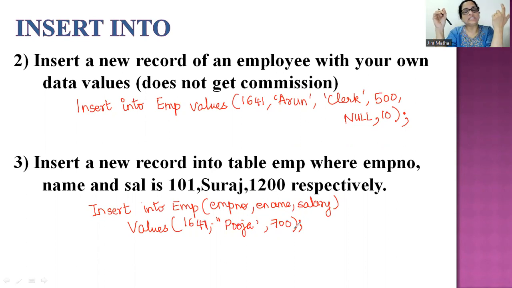Three. So obviously it's not a complete record, it's a partial record. But into which three columns do I plan to enter the values? I have mentioned them next to the table name. So I plan to enter 1647 under EMPNO, Pooja under name, and 700 under the column called salary. I hope the insert is clear.